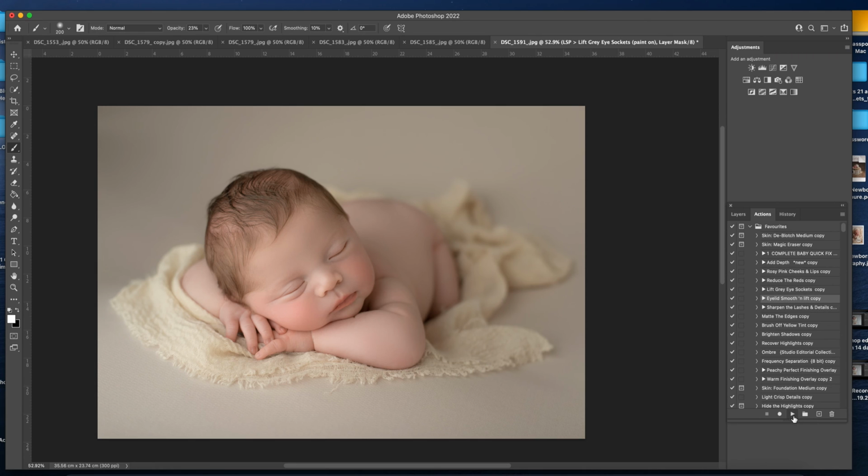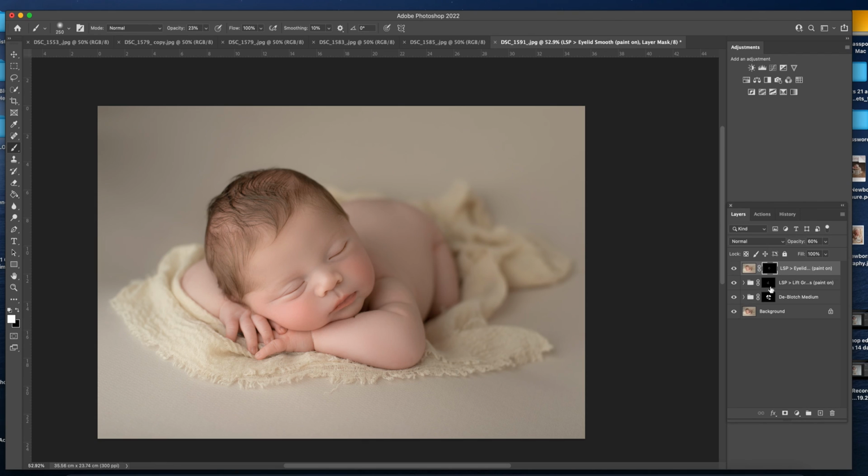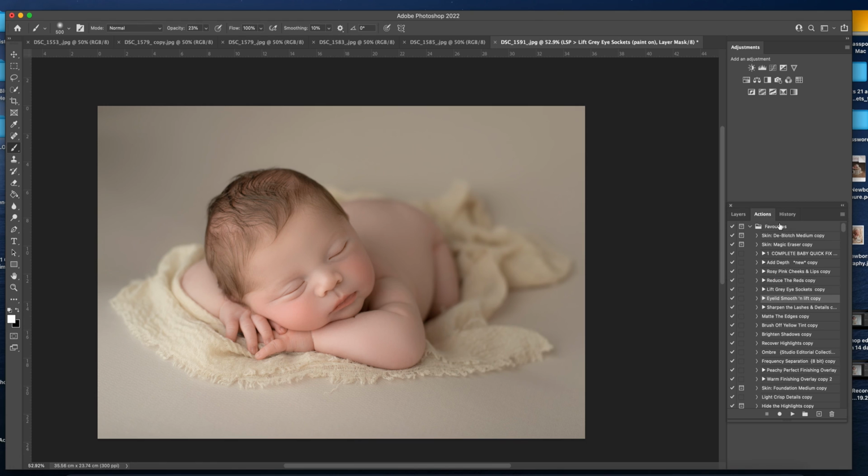And then eyelid smooth, click play, same percentage, and then just go over the same areas again, that will just smooth everywhere where we've been. If you want to go back, the layers are still there, so I might just try a little bit there. Okay, and that looks pretty good.